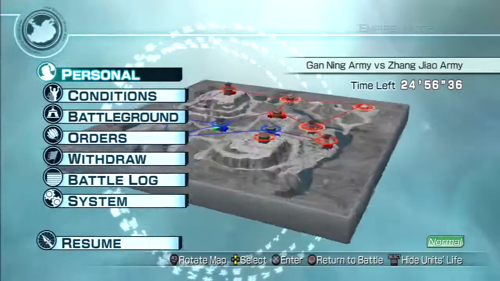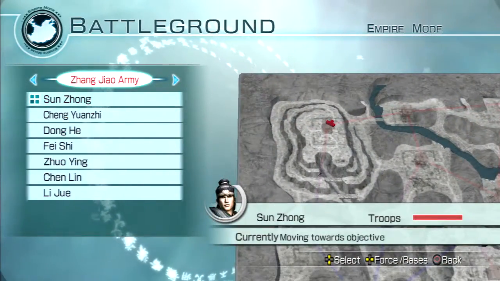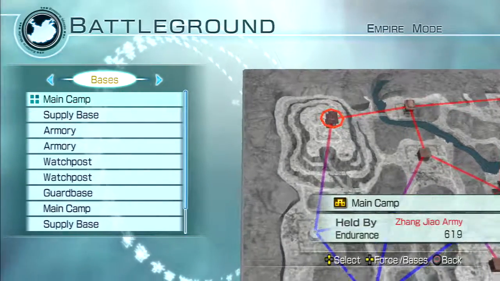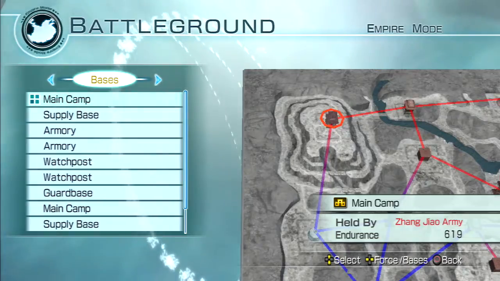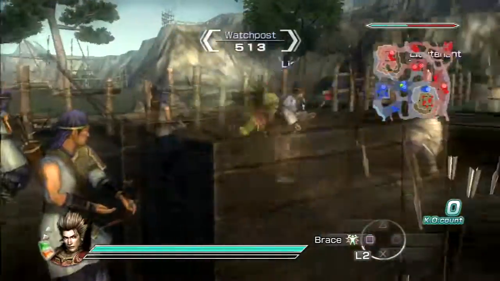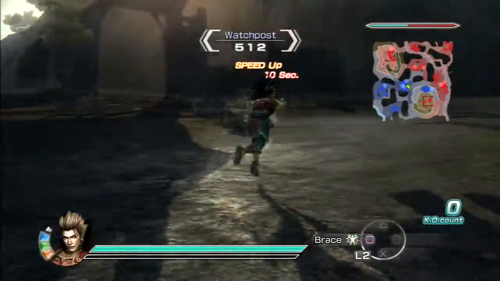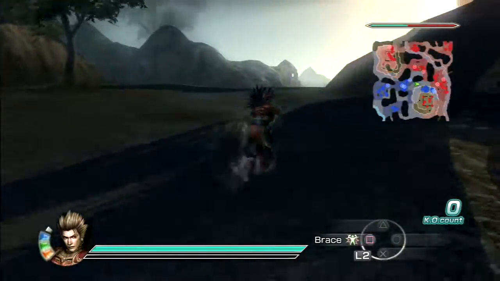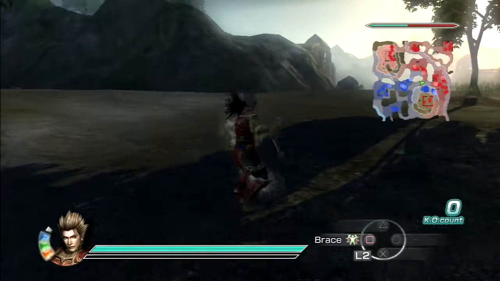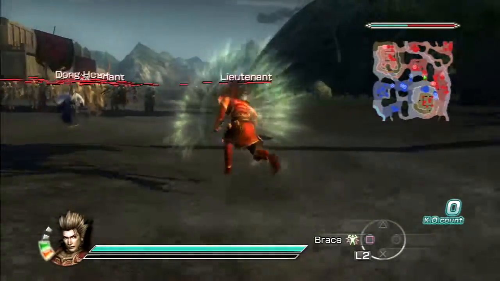But let me take a look at the battleground. Just like to see where the main camp is. Okay, so that's the enemy main camp. Now that I know that, instead of going straight up like I was going to go, I'll go out this way. And I'll wind around and make my way. Uh-oh. Okay. My TV went out for no reason.